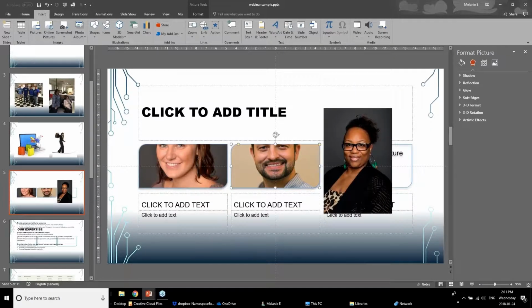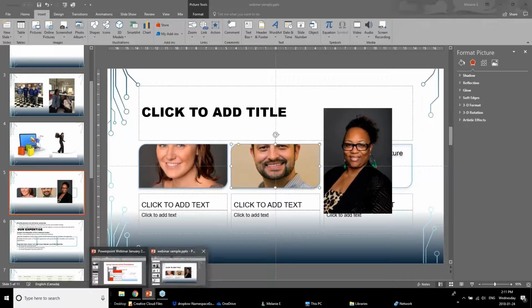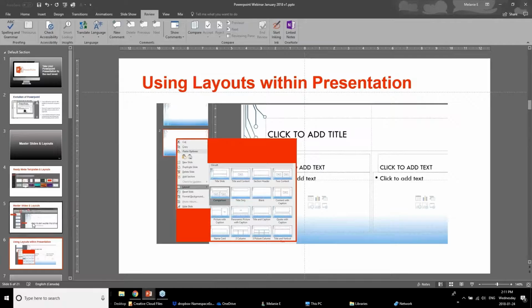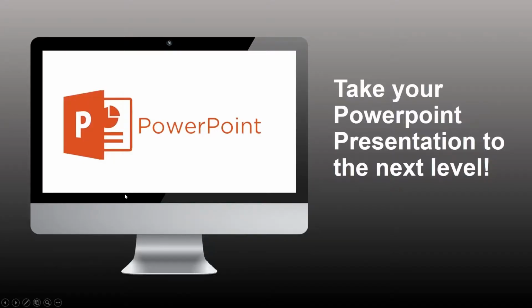So that's another feature that's great about creating these layout slides in advance: later on, if you do make changes, it's really just a quick click and change with little fine tweaking adjustments, and you can significantly change the look of your presentation throughout. All right, let's go back here to our main presentation.